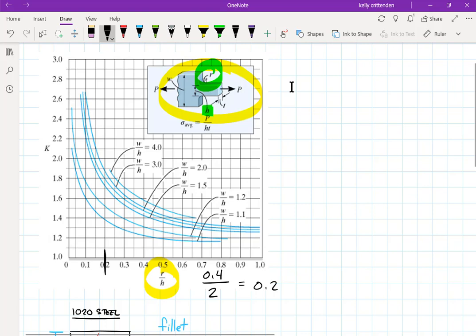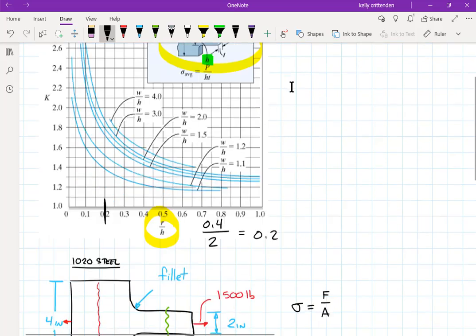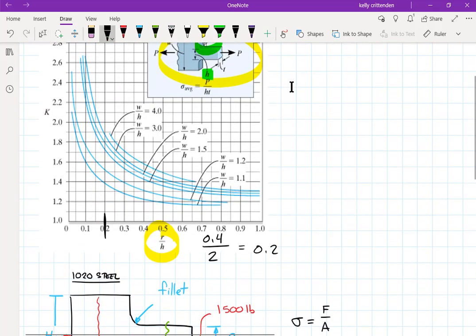Then I need to know which one of these traces do I look at. And they're all described by W over H. W is the larger piece, so 4 inches, and H again is 2 inches. So W over H is 2. I look for the line that's associated with W over H equals 2, which is this line.